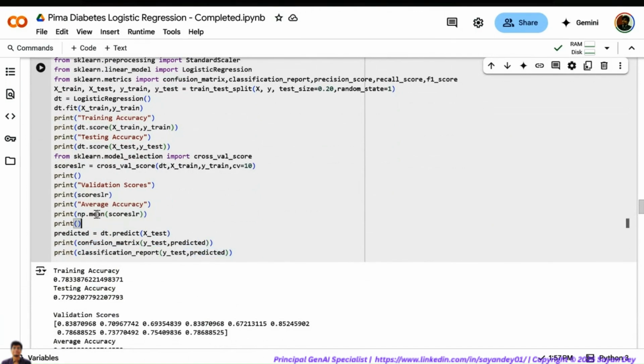So very simple. Based on whatever model we have trained, the model is dt, so we simply say dt.predict of x_test. First we calculate the predicted values on x_test. And in the confusion matrix, we are simply comparing the actual values with the predicted values. The confusion matrix is nothing but a comparison of the actual y's with the predicted y's. That is what we are doing in the confusion matrix. Okay, that's the idea.